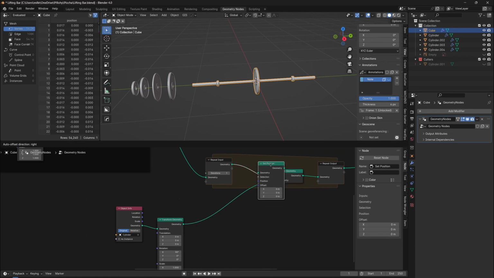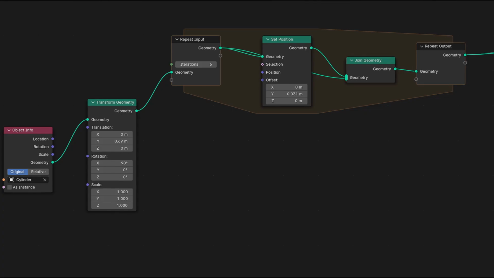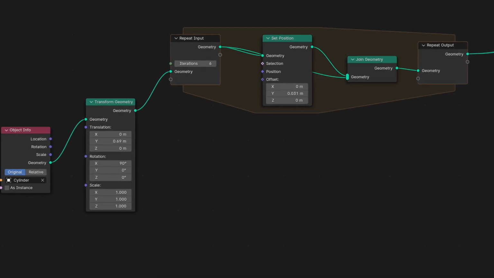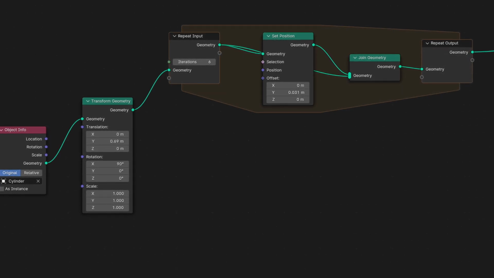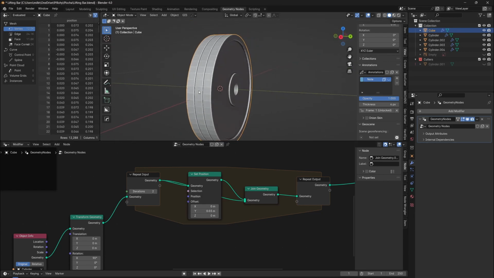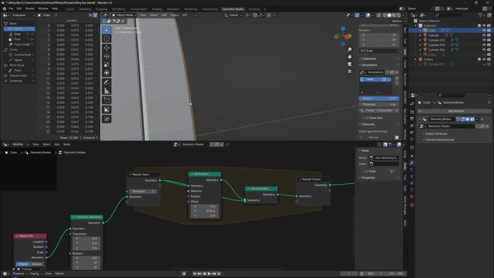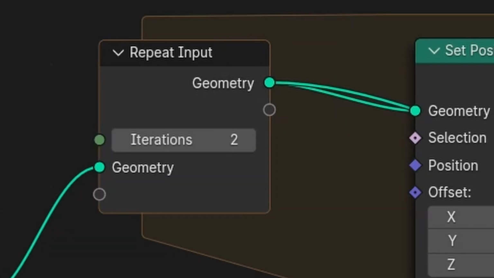To be honest, I was slightly confused because this was my first time using this new feature, but in the end I finally found out how to place the nodes in order that they are working as an array modifier. So here is the screenshot of the final node group. And as you can do inside the array modifier, you can now control the distance between the individual plates, the array axis, and of course the number of plates, which controls the iteration value.